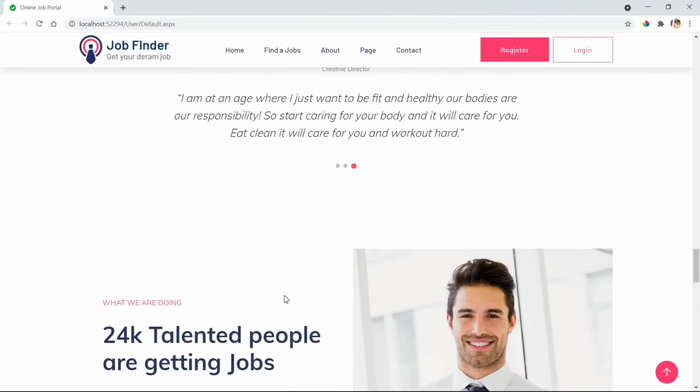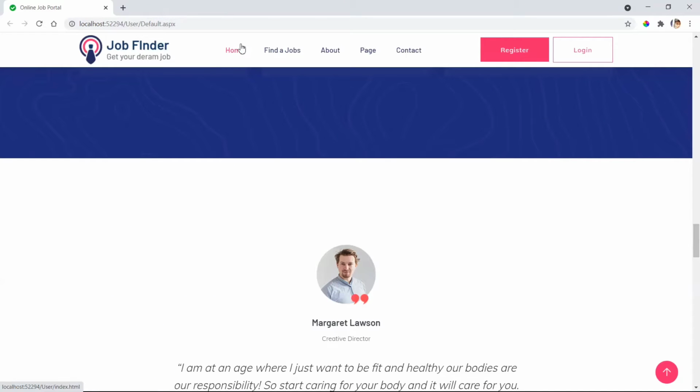Okay, so we have done with the home page. Now let's do the about page, then contact page, then we'll come to this find a job page.